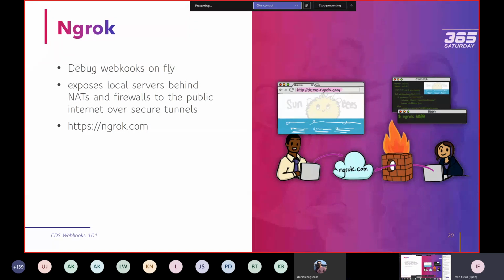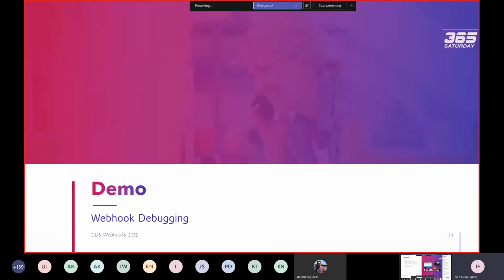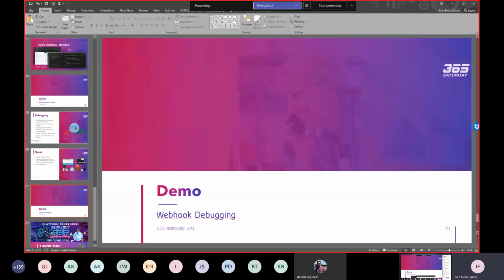And that's a really great tool to debug webhooks. Now I will show you how you can actually use that ngrok tool to debug the original requests coming from the CDS directly on your local machine. So let's jump into the demo part for ngrok.